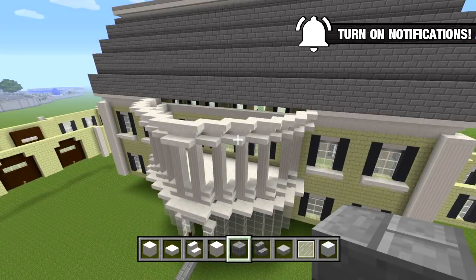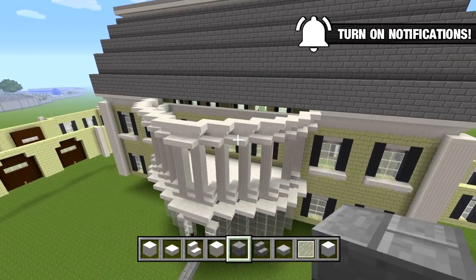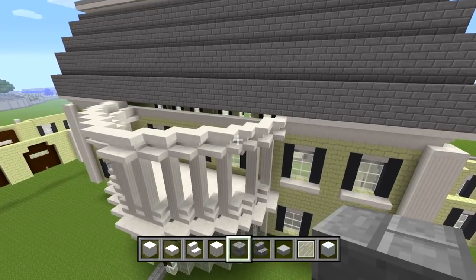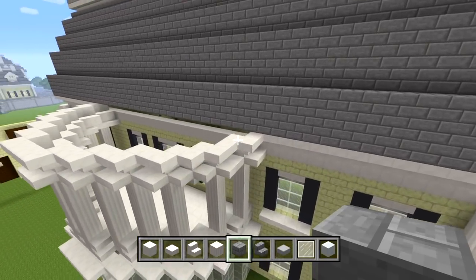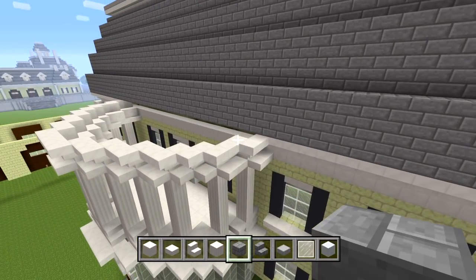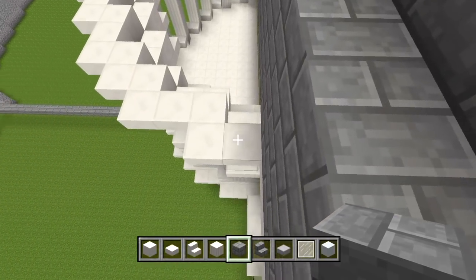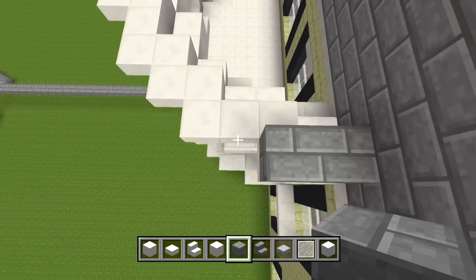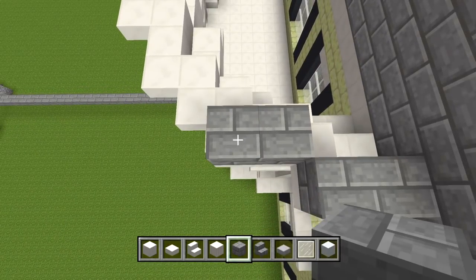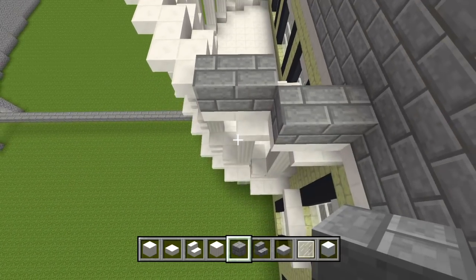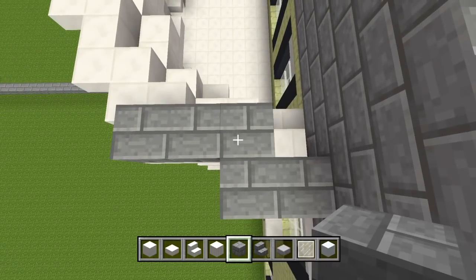Okay, so after you have the hard part done, which is all the stairs and slabs, you then could switch to your stone bricks. And I'm going to go ahead and start at the right, and we're going to be doing the roof now. So at the right side, I'm going to place 2, and I'm just going to basically follow along the quartz stairs that we placed, but we're not going to be filling in the space there.